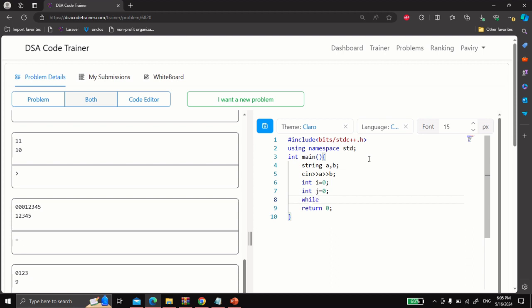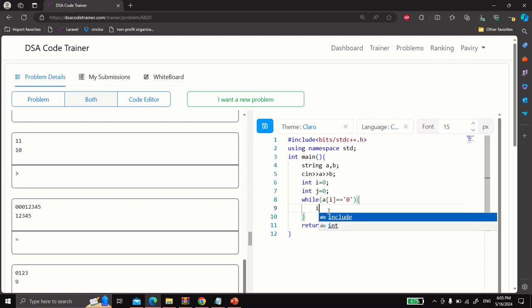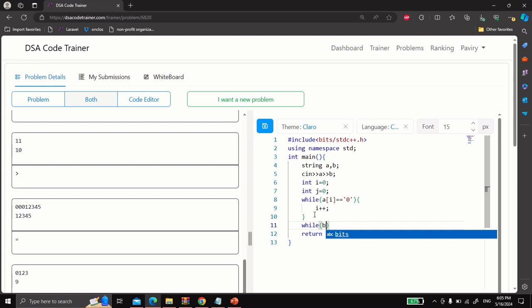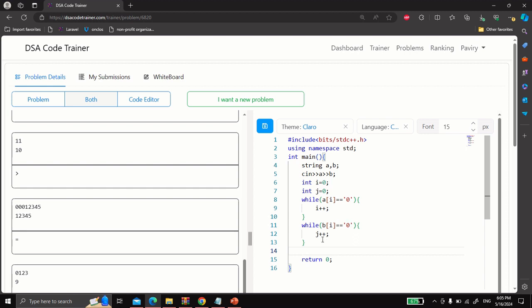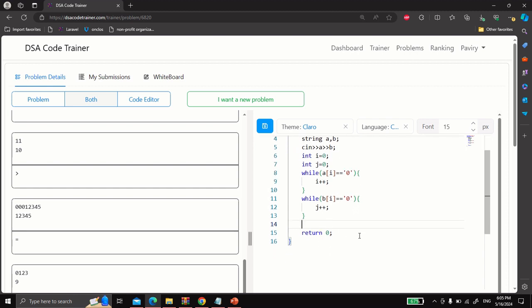So we're gonna add until we don't find a zero. We're gonna add 1 every time, and we're gonna do the same for b. Remember that these are characters, so this is why we are enclosing the zero with single quotes. So okay, this is j. So let's print our solution.